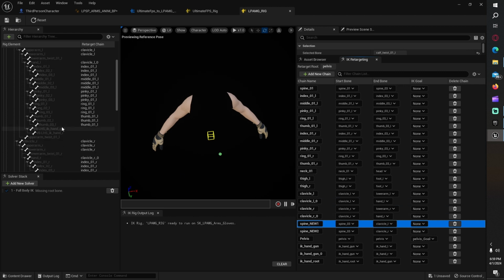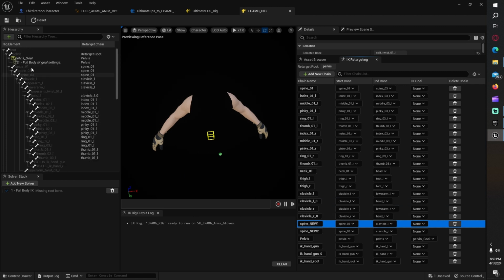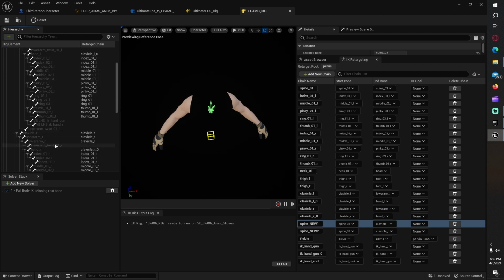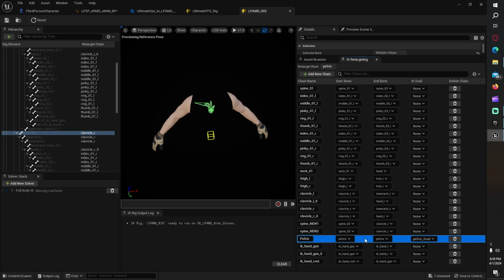All these are simply spine 3 to clavicle left, and then spine 3 to clavicle right. This, in my experience, has helped with the shoulders moving. If you put these on globally scaled, and again, we'll get into that. Again, a weird thing, but in my experience has worked really well.